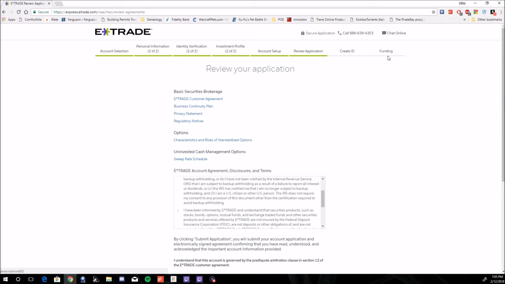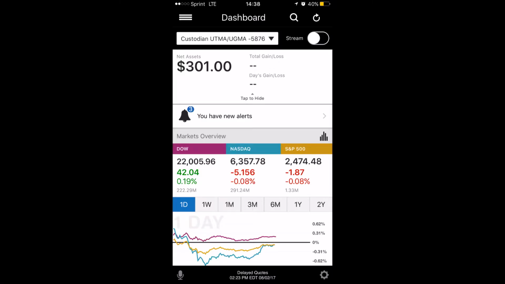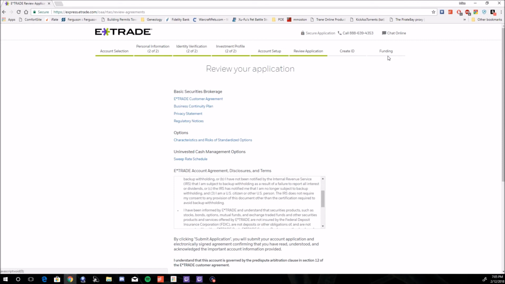I did a checking account to begin with, and I put in $301 for my funding. At the time, I thought that was a good amount of money to put in, but you decide for yourself. I would put about $300 plus. I wouldn't put like $25 or $100. I would put about $300 or more, and it gives you a good amount to start learning with and have a long-term stock that you can buy in. My first stock was Microsoft, and I bought 4 of those, but I'll get into that in the next part where I go actually into the dashboard of E-Trade.